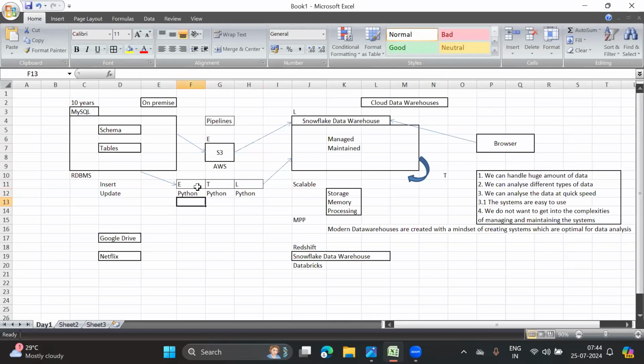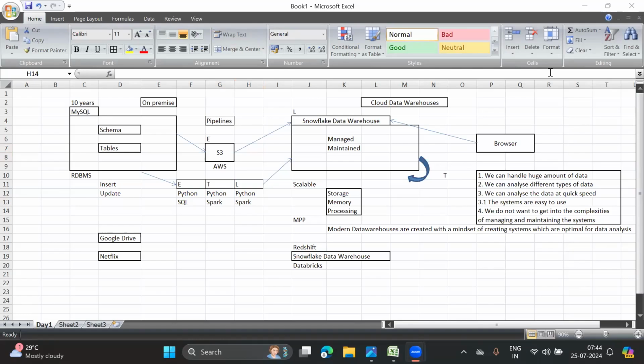For example, we extract it into S3 buckets, right? So extraction is in terms of files, or it could be any SQL query, anything which is a scheduled SQL command using which we are extracting the data from here to here. Then we transform it, for example, using Spark. We can do transformation on these S3 files, and then we can load it again using Spark. Is this the pipeline which we have?